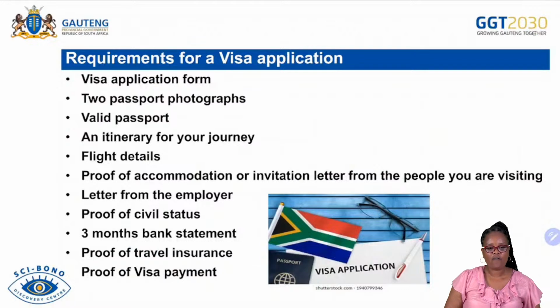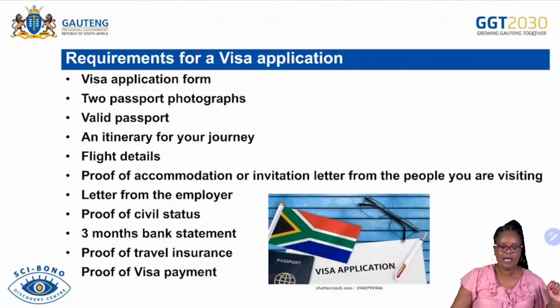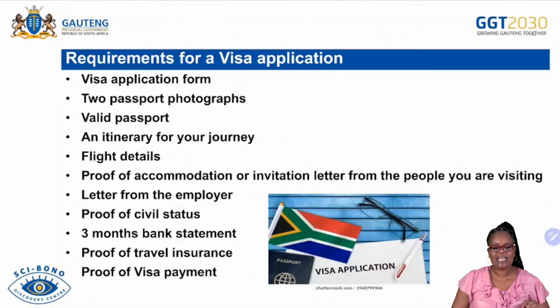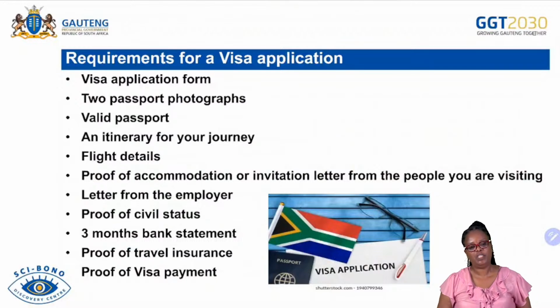They need proof of accommodation. Or if you don't book accommodation in the different types of accommodations, the one that you've done in grade 10, of course, then you're going to stay with your relatives or friends. They will need an invitation letter from these people. People who will be inviting you to visit them, they need a letter from them that you will be staying with them. You won't be using accommodation at an accommodation establishment.